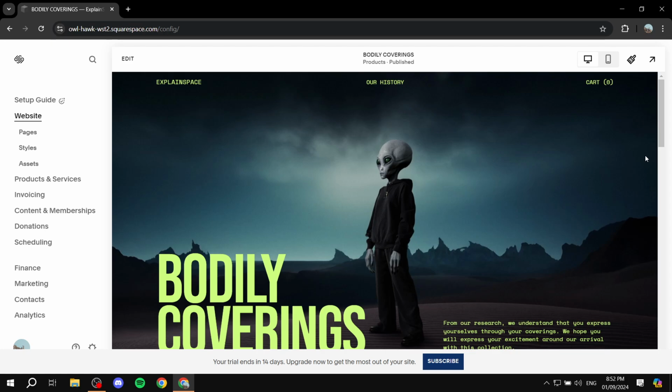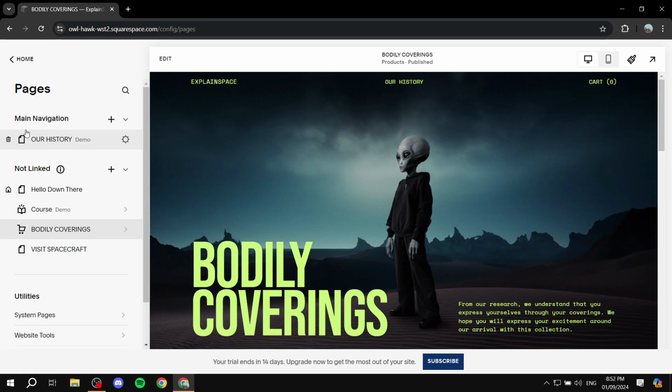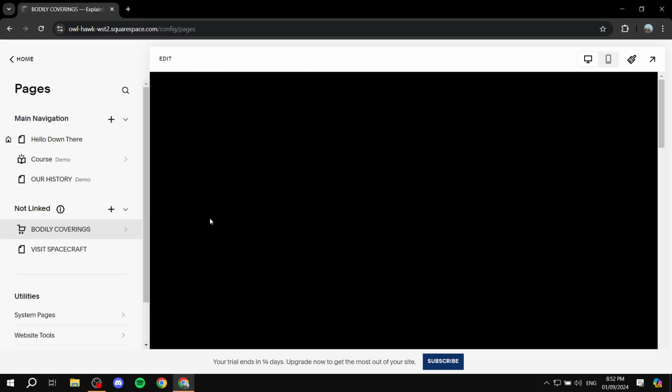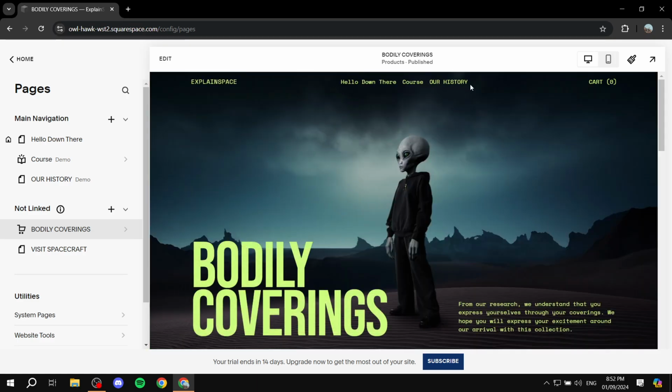So the first thing that you will need to do is just go ahead and open up your Squarespace website editor, and then from here, we will basically need to go to the pages section here. Now, you may be familiar with the main navigation option here. Basically, whatever page that you put in the main navigation is going to show up in the top here of our website, which is basically the main navigation. So let's just go ahead and put these up here to show you what I'm trying to say here. So you can see here, all the pages are now on the main navigation.